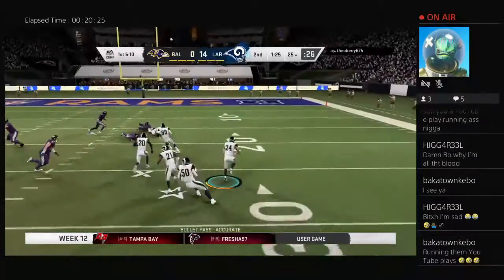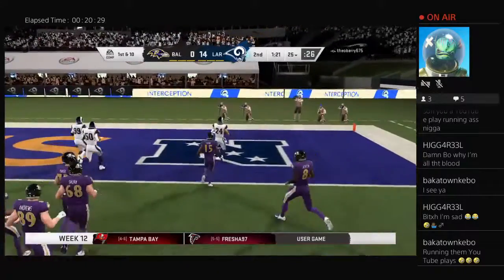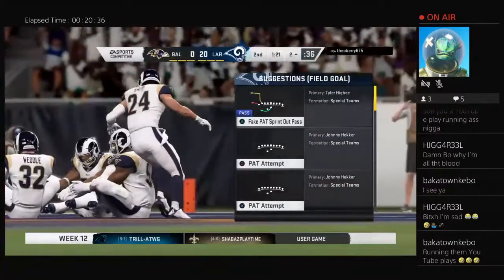Into heavy traffic, and it's intercepted. It's the rookie from Washington, Taylor Rapp, who picked it. And he will bring it back. It's an interception return for a Rams touchdown.